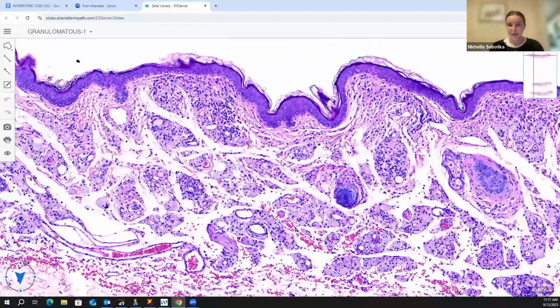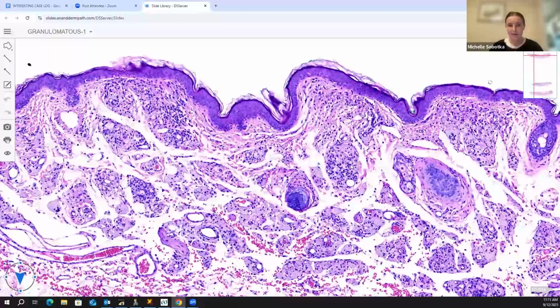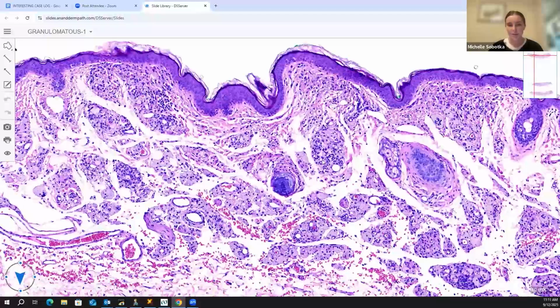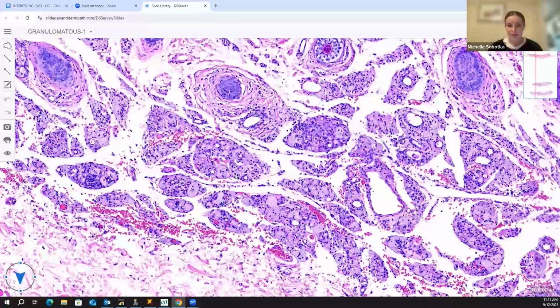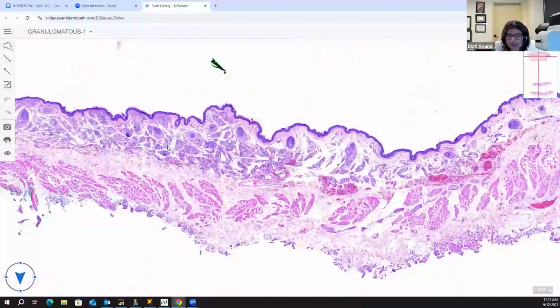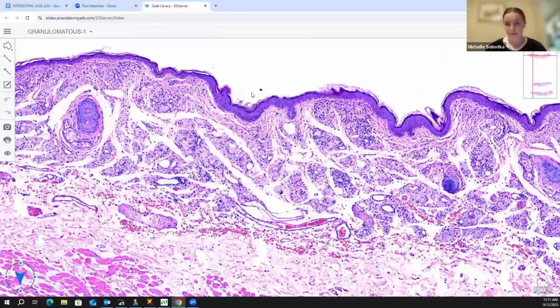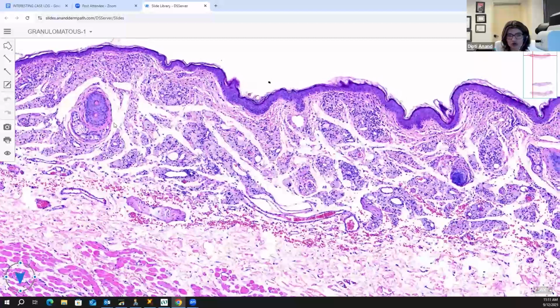And I can start on this one. Okay, so I am seeing a very thin epidermis, and I'm also seeing some nodular aggregates of foamy histiocytes. So it's looking like a xanthelasma. Yes. So why do you think this is the eyelid skin? Everybody knows that. There's smooth muscle as well. Yes, there is smooth muscle.